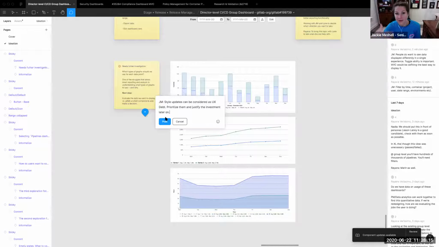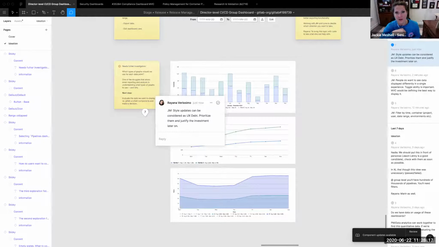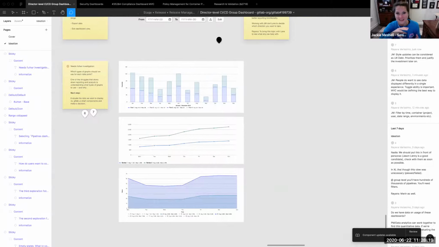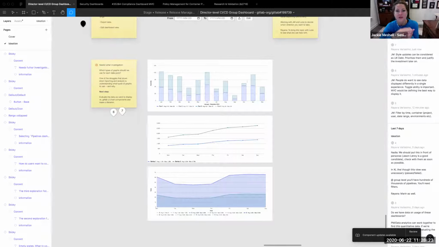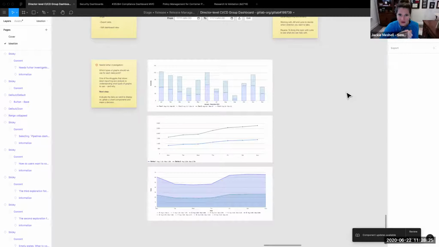Because I do feel my inner product manager wanting to forsake style for function. And we shouldn't do that, because the design experience and seamlessness of this persona is going to be impacted by the way that they feel when they're toggling between dashboards. And although I know that my product manager side is like, no, I want to build more cool things, we need to keep that in check. And if there's a way that we can identify these UI polish, UX debt items and prioritize them accordingly, we'll do that.